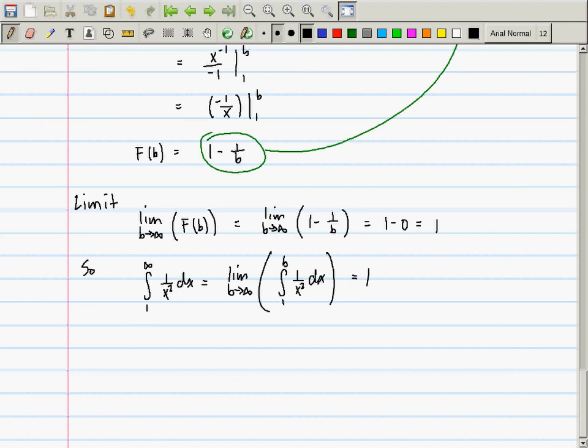So first we say, okay, we're going to chop this up into rectangles, and we're going to let the width of the rectangles go to zero in the limit. And then after that, we're going to let b go to infinity in the limit. So there are two limits, and they have to be done in this order. They cannot be done in another order. This is an example in math where the order of things truly matters. Generally speaking in mathematics, you cannot switch the order of limits. That, generally speaking, is not legal.